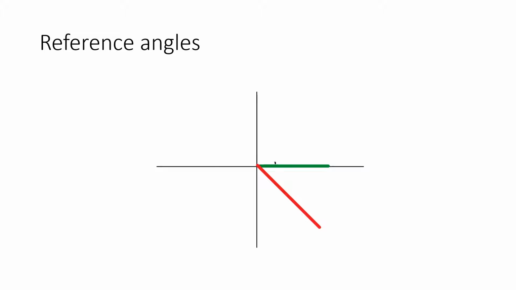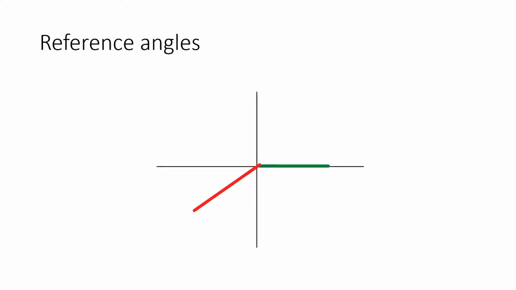So suppose that we did this movement of 330 degrees, and we were asked, what is the reference angle? Remember, we're going to start from the terminal side and go the shortest path to the x-axis, and that's going to be our reference angle. So this is our reference angle, again, 30 degrees. So 330 degrees has a reference angle of 30 degrees.